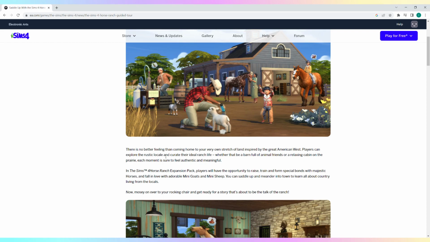Players can explore the rustic locale and curate their ideal ranch life, whether that be a barn full of animal friends or a relaxing cabin on the prairie. Each moment is sure to feel authentic and meaningful. All right. So with the Horse Ranch Expansion Pack, players will have the opportunity to raise, train, and form special bonds with majestic horses and fall in love with adorable mini goats and mini sheep. You can saddle up and meander into town. I hope I said that right. Meander into town to learn all about country living with the locals.